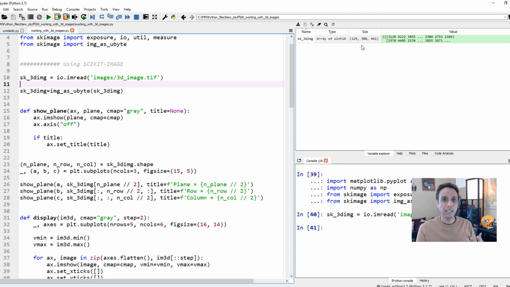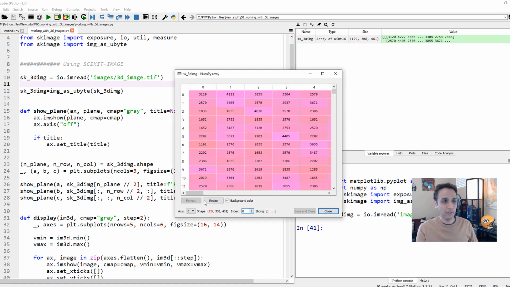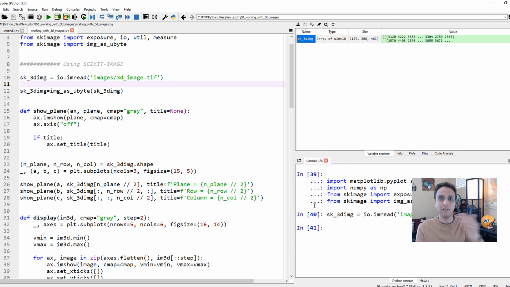So that means all I need to do right now is go from image 1 to image 129. Let's open this, image 1 to image 129. So this is 0th image, first image, second, 3, 4, 5, 6, 7. So load each of these, process, save. That's pretty much it.